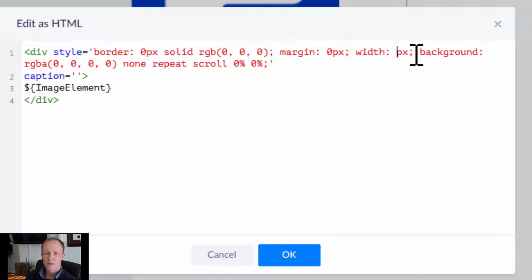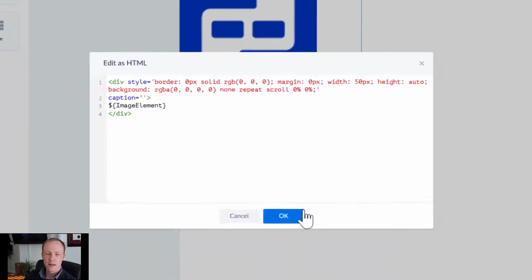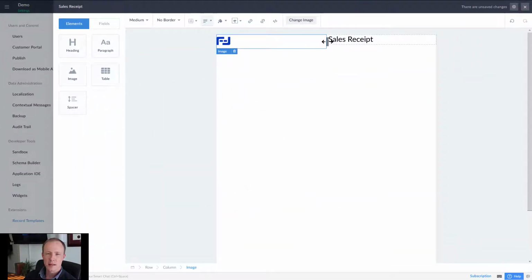So for this, let's change the width. It was 300 pixels. Let's change it to 50, and I'll type height: auto; so this will retain the aspect ratio of the image with the image width being set to 50. I press OK, and we can see that it automatically updates there.